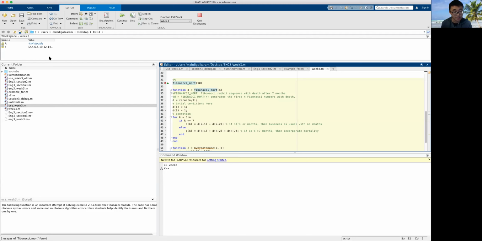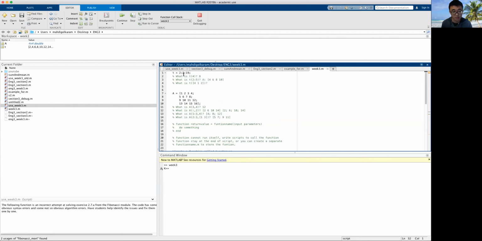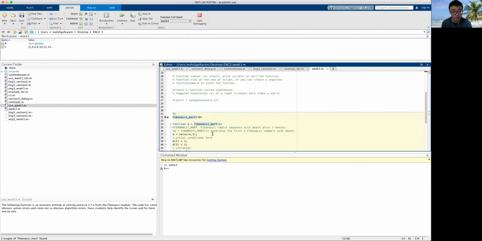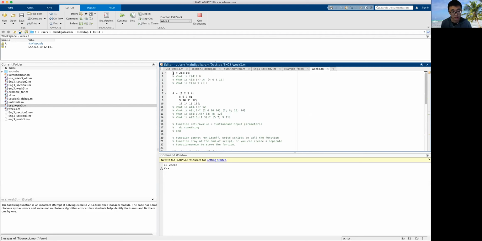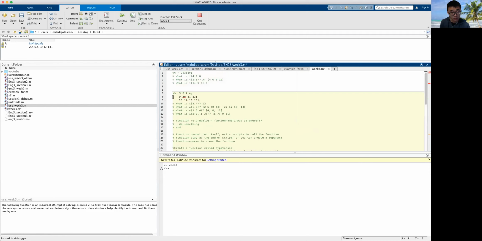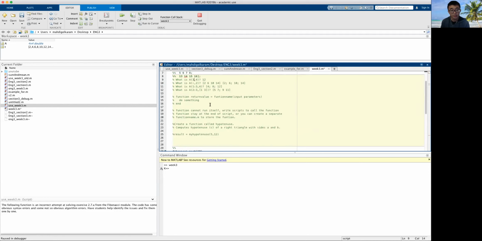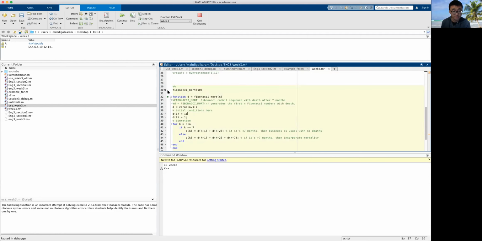So here, let's look at the workspace, okay? Here we only have A and T, which are irrelevant because those two come from here. So we can directly comment them out. Okay, let's do it again.